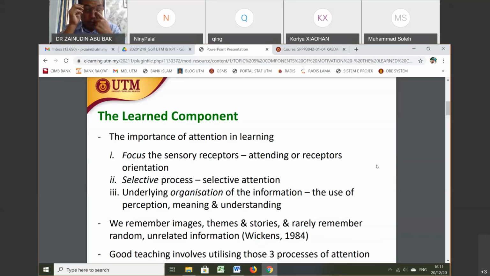Maybe now, while attending the class, you have other things to do next to you. Maybe your children, maybe your friends, maybe your parents. But now you just choose the selective incident. At this moment, it is the teaching and learning of this learn component. So we select, and after we have selected, we put in some effort. There is also another type of attention, which is divided attention.